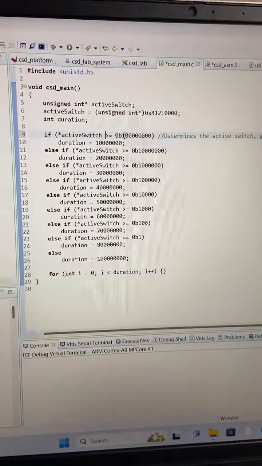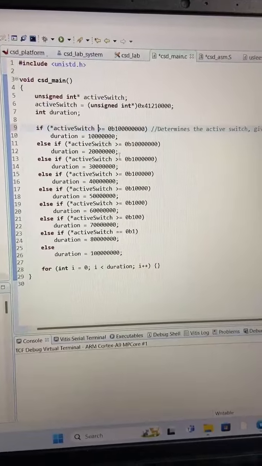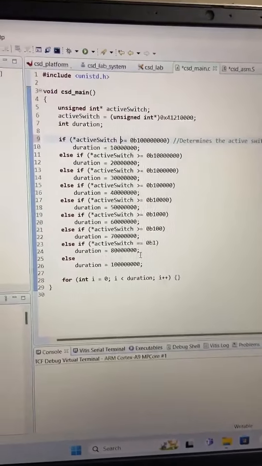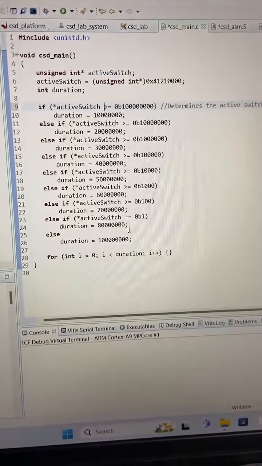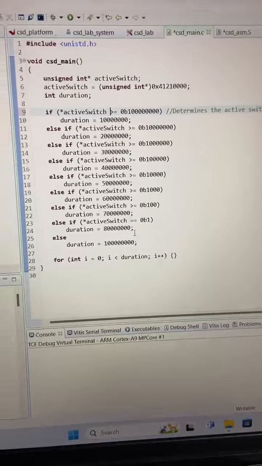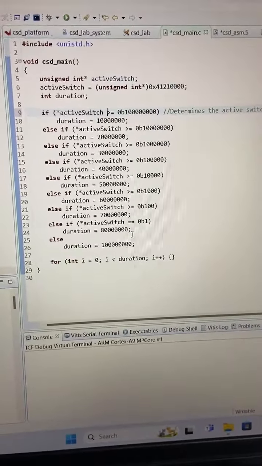It gives most priority to R7, and then it descends down. So even if you have another switch activated, R7 is always going to be the one that counts, or the higher one is always going to count.